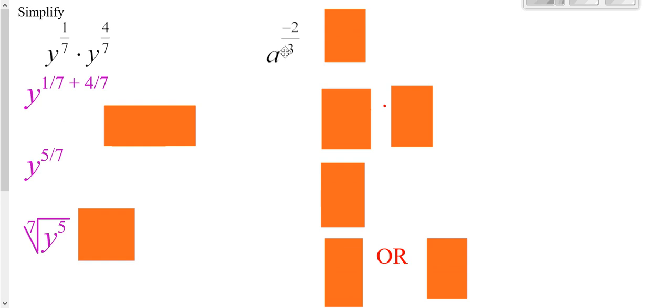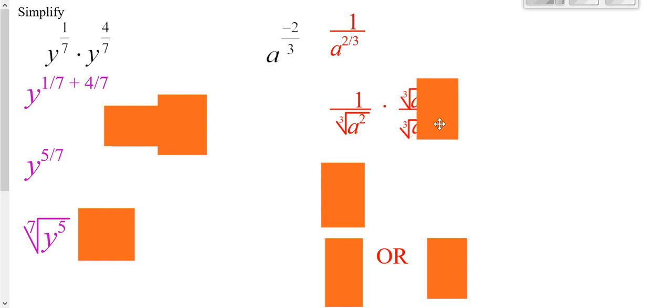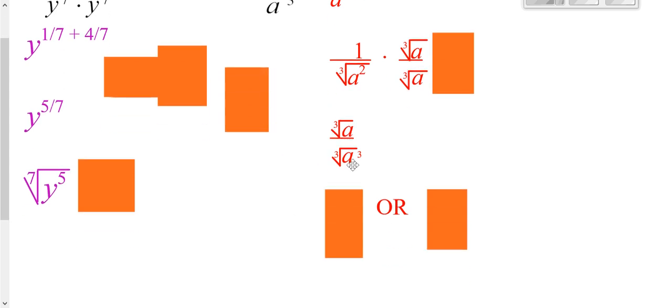Here we have a negative exponent, so it's going to flip it into the bottom. Now, remember, a fractional exponent is really a root, so it's a 1 over, and then it's the cube root of a squared. Remember, we don't like to leave roots in the bottom, so we're not going to want to leave fractional exponents in the bottom. So simplifying the roots here is just like what we were doing in the previous section. You have to multiply by a special form of 1, so that on the bottom you would get the cube root of a cubed, multiply the tops, and now you know that the cube root of a cubed on the bottom is just a, and we would get this.